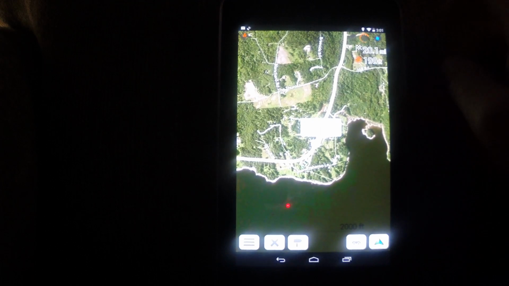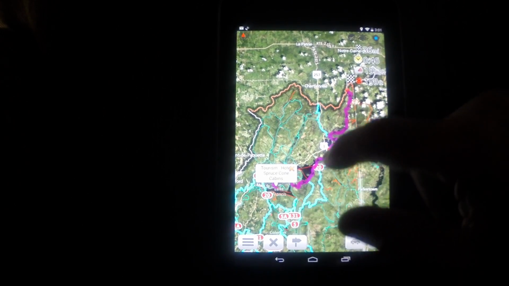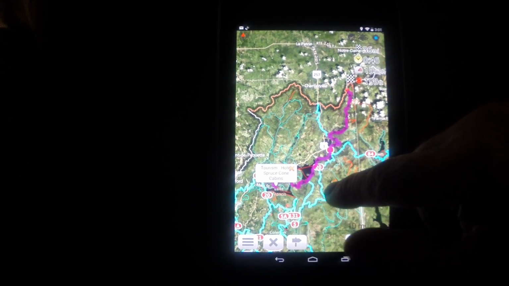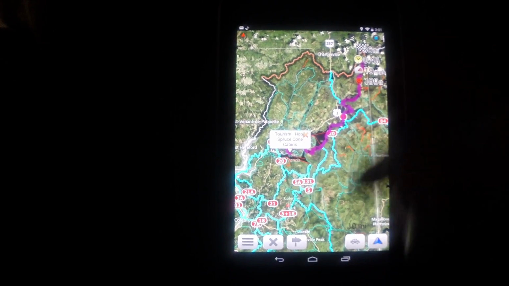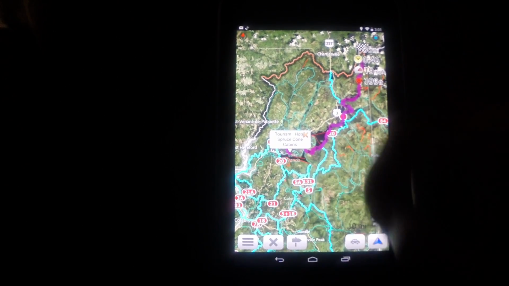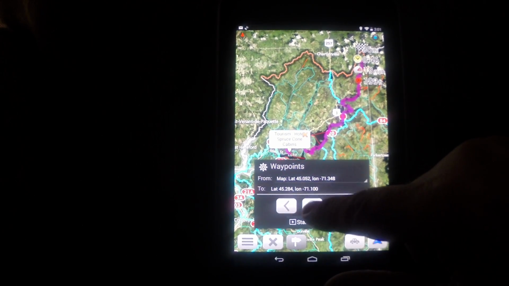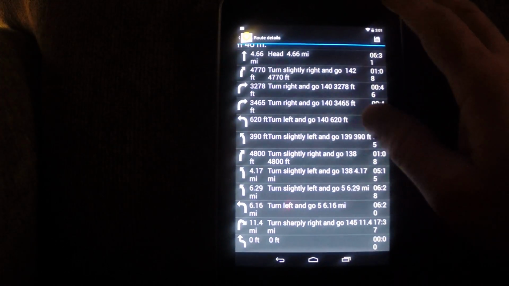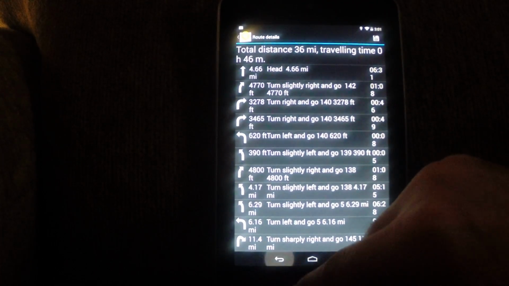You can see this little icon as it's thinking about what the route is, and then the route gets shown in purple. So it's along the trails up to our destination. Down here you'll see some pieces that show up for that route. The X would get rid of that route. This gives the details of that route. You can press the I button for information, and it gives you a list of every turn that you're going to get along the way. 36 miles is the distance.